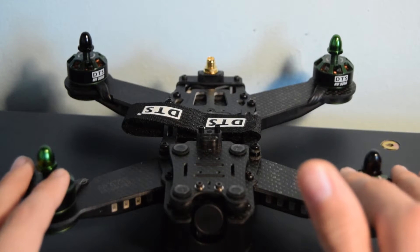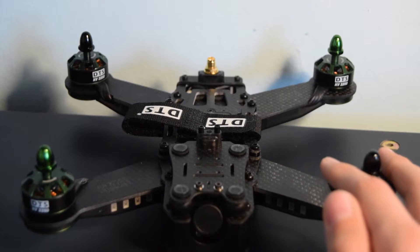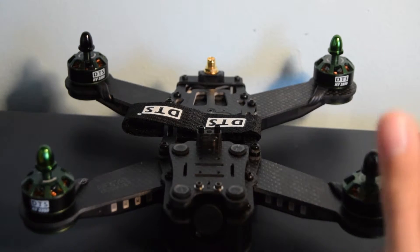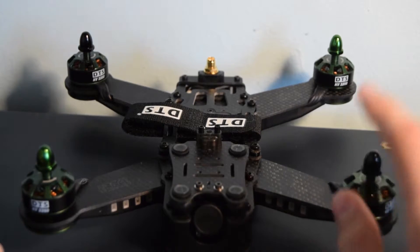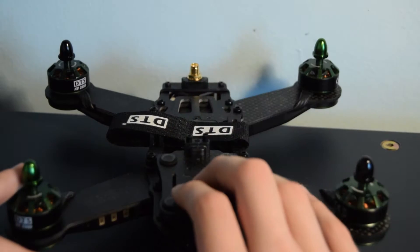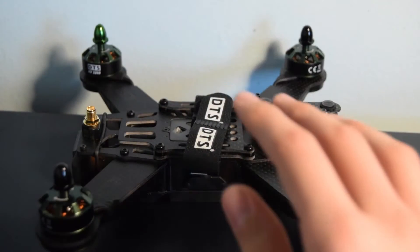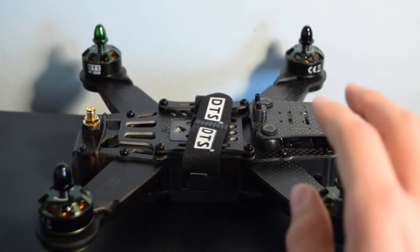Let's talk about what it could be used for in real life scenarios. You could use it for FPV racing or freestyle, and one other way I plan to use it in the future is for capturing aerial video of other planes in the sky using an action cam mount for my RunCam. Now I'm going to assemble the quad, do all the programming on CleanFlight, and put my receiver in.